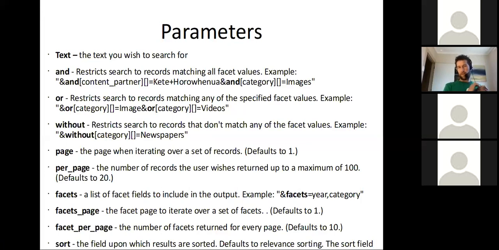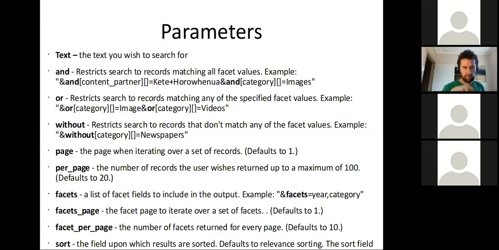So there's a bunch of stuff you can do in terms of those request parameters. You can just keep chaining them on, separated by ampersands, and build up the search, the query that you want to define. And you don't really need to know these. You just need to know what kind of things you could ask, and then if you're working with an API, or our API, you just have the API docs open in a tab or whatever, and refer to that to build your query as you go.